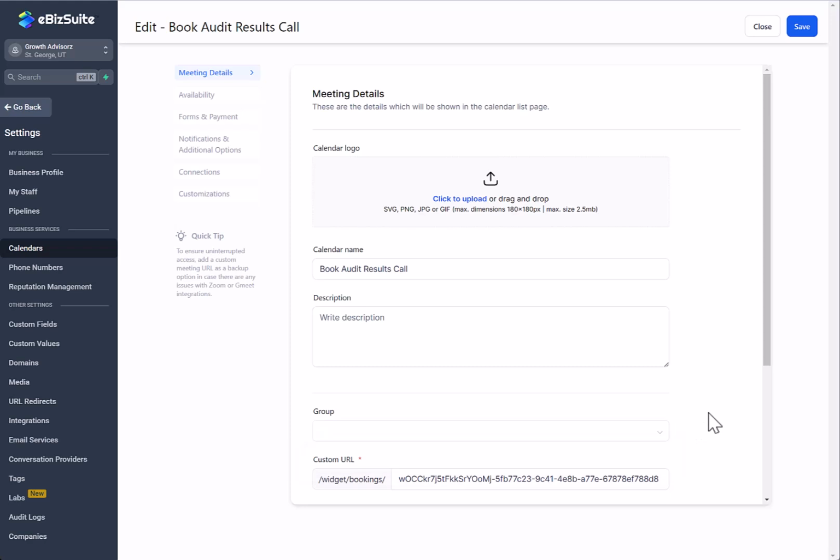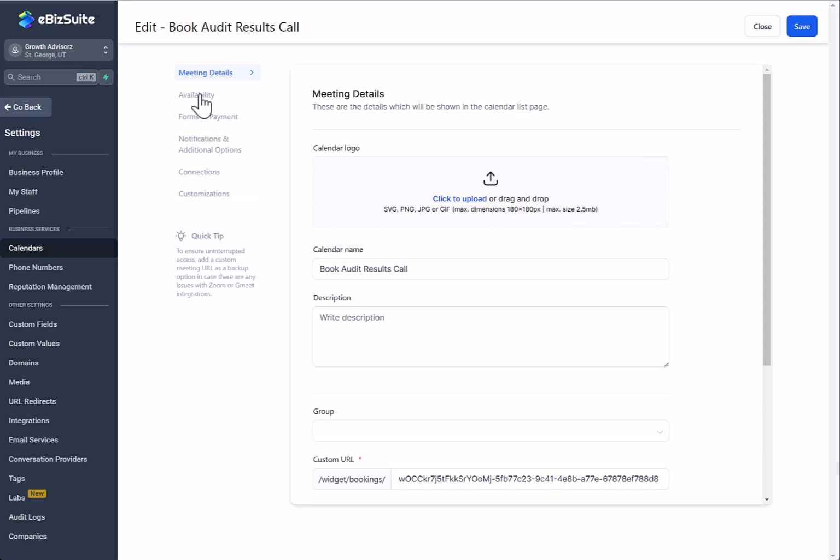If you have many calendars for many employees, for example, you might set up a group for sales, one for support, one for admin. And then you can assign those calendars to a specific group. This custom URL is going to be the domain name with these things added onto it that will go to a link specifically to this particular calendar.